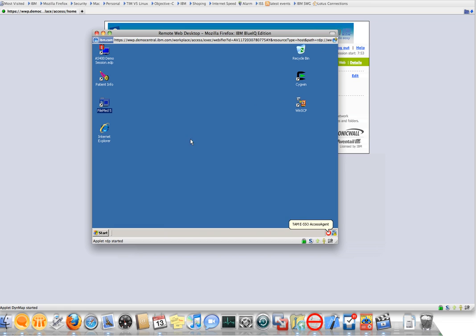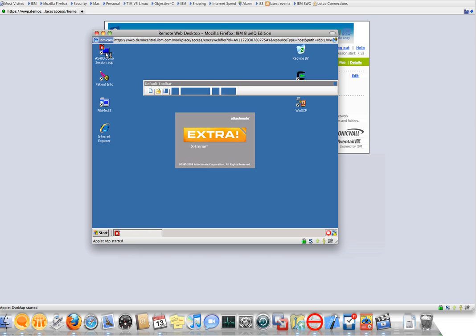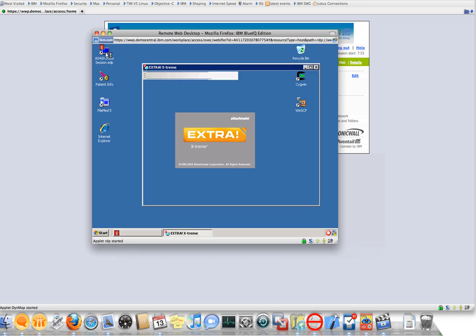So all that is good. We've seen that before, no surprises there. But this is a GUI interface, and I don't have the GUI on my desktop, so that's what I'm using the remote web desktop for. But what happens if we go to a very slow responding mainframe application? Notice that the emulator is having a hard time painting the screen. It's taking a long time to do so. But again, the access agent knows exactly when the application is ready for the credentials to be injected. And it does so, and the user gets logged in.